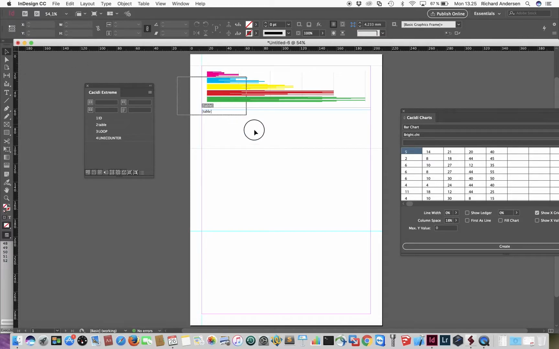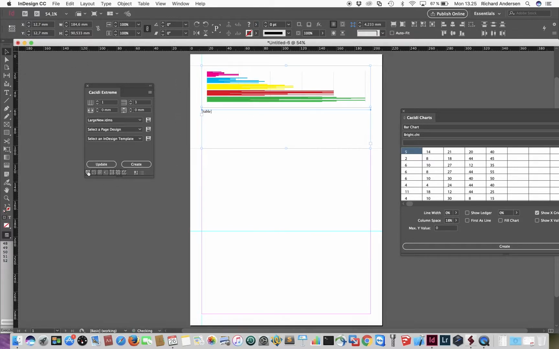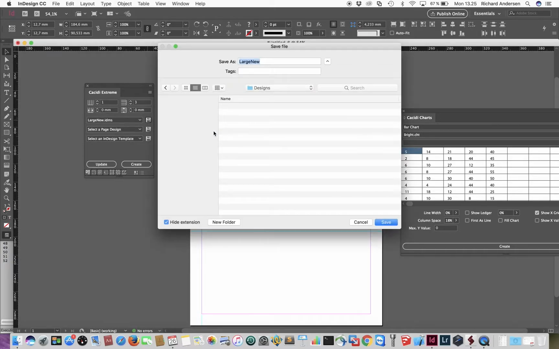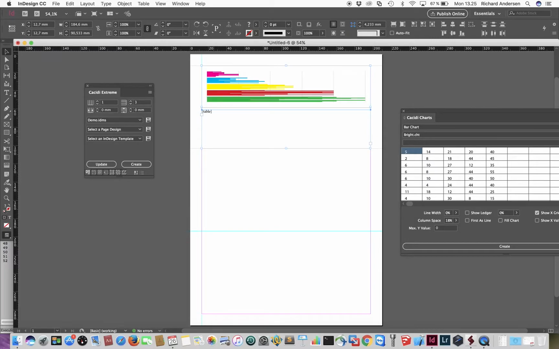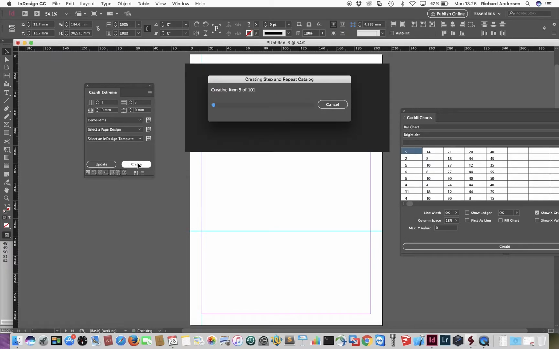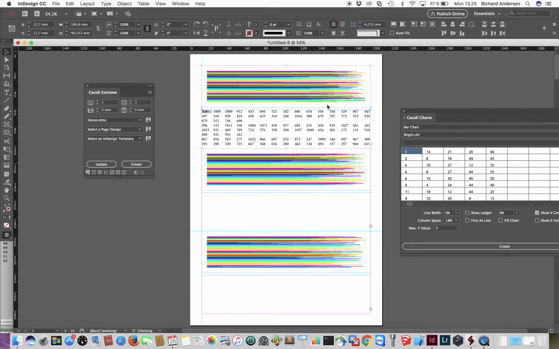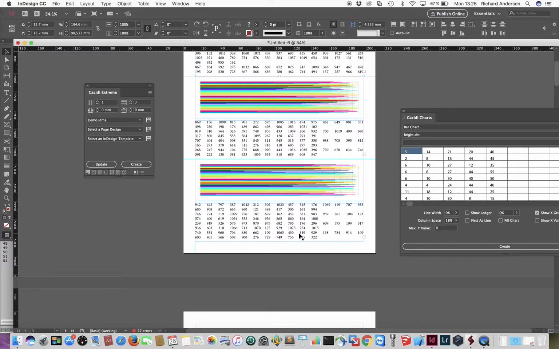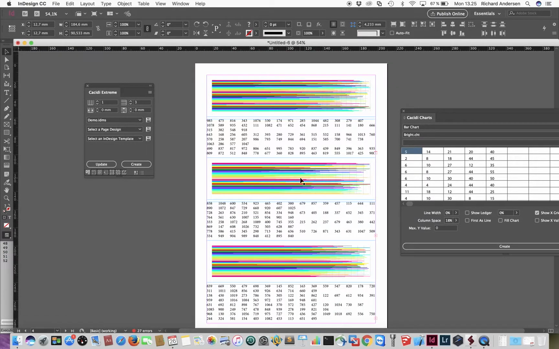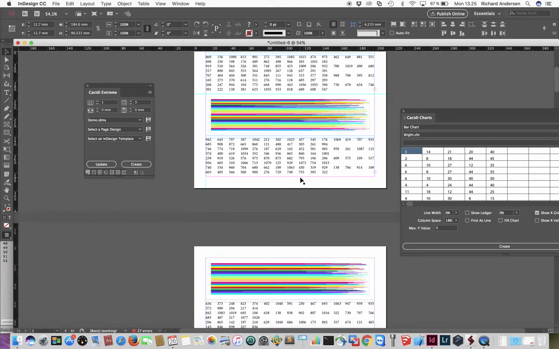Both of these, I will save them as an item design, just call it demo like this one, press OK, and I can of course create all the charts that I want just by pressing the create button. I'll stop this one. We don't need hundreds of them, but as you probably can see, all the data is there, and of course the chart here with a lot of data, all of them are different, and that's quite easy to do.